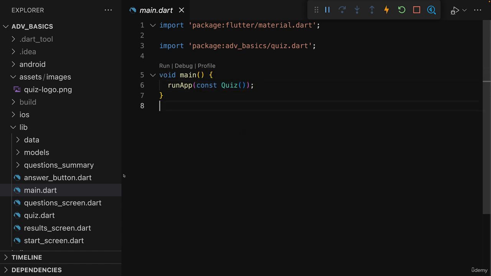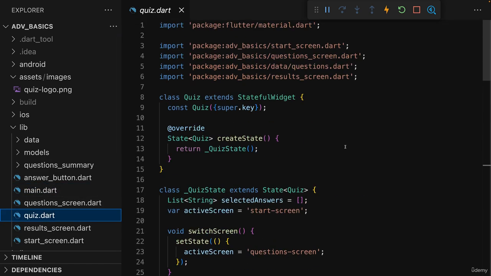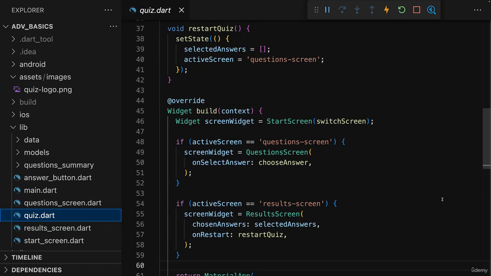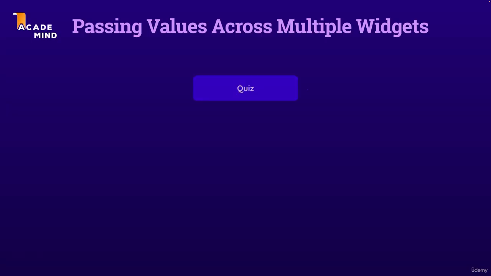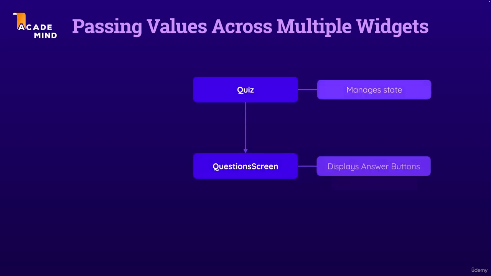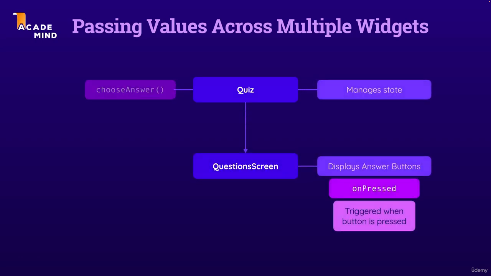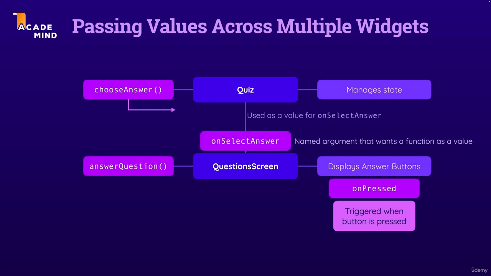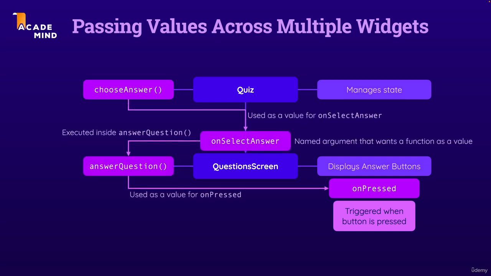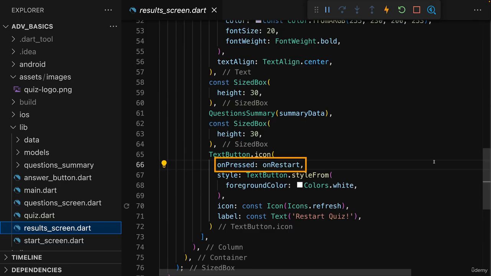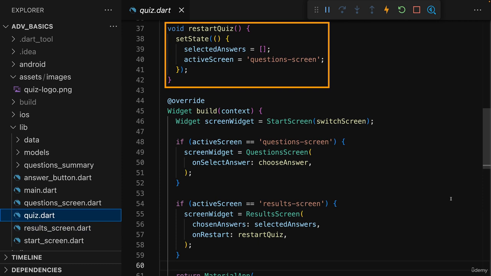But in this section, we built way more widgets. We passed data around between those widgets, including more complex data like functions. In this section, you learned that in your widgets, you can actually also accept functions as input values, as arguments, and that you can then use these functions in your widgets, for example, to bind them to buttons, and that you can therefore also create and then set those functions as values for those arguments that want functions.